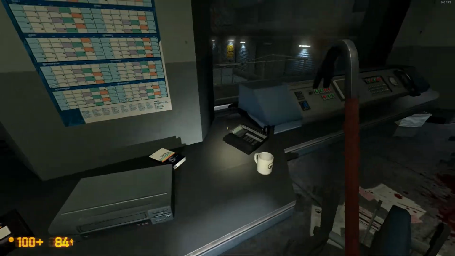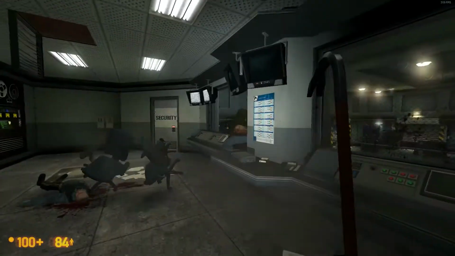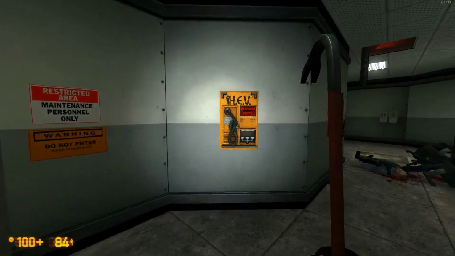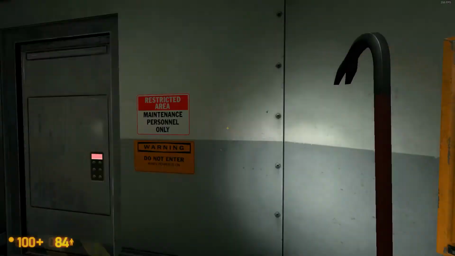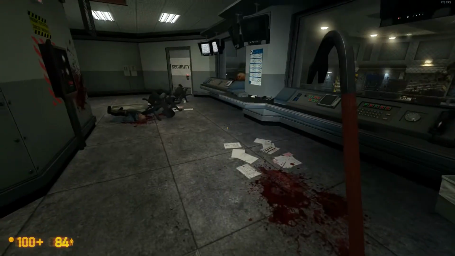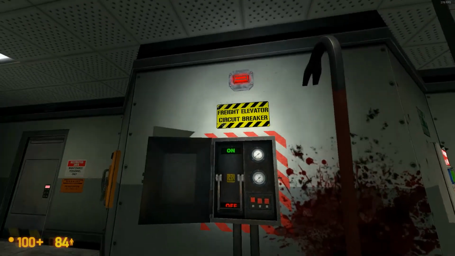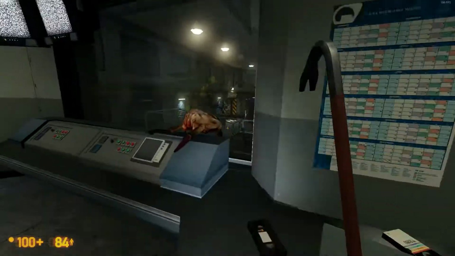Is there anything? Nope. Oh, was that? Okay, I'm just making a big mess. Okay, so that is a negative. So, oh, okay, so this is for charging the suit, but it is empty. But we're pretty good. We're at 84% right now. Okay, what do I... Oh, there we go. Freight elevator, circuit breaker. Right. Yeah, there we go.